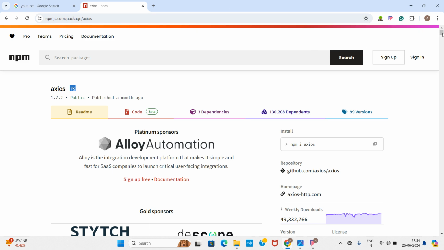What Axios can do: in this case, we're trying to reach out from our server to another resource on the internet, and it makes the response very simple.